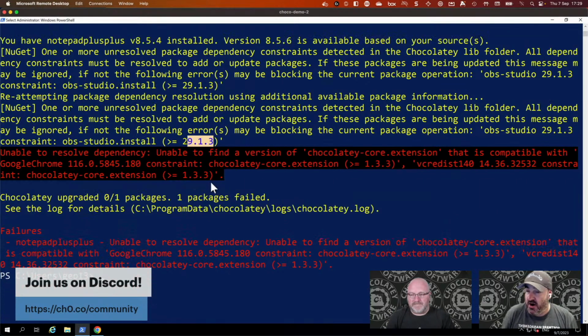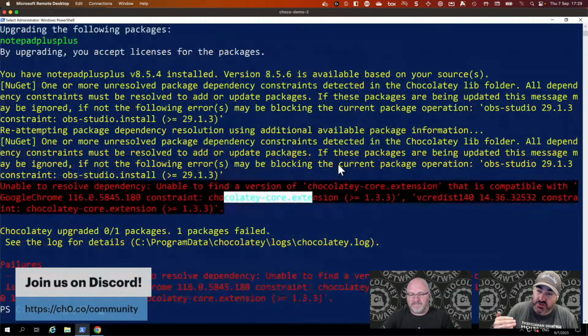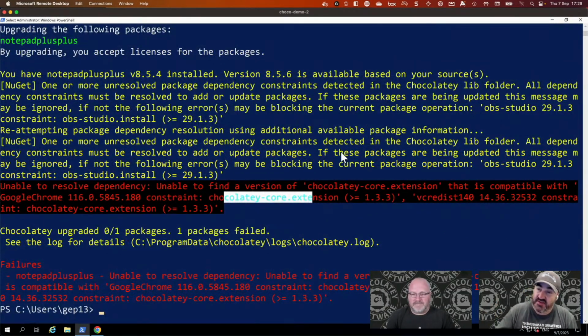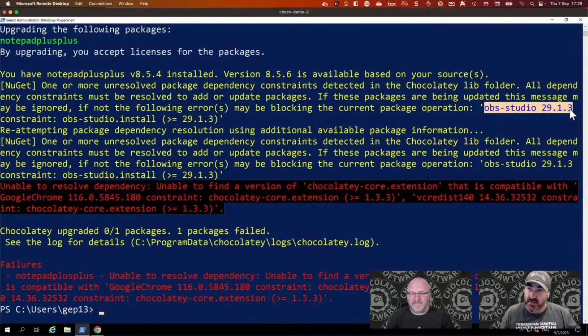So while there are errors regarding the Chocolatey core extension, it's showing that because of the previous warning which actually started the tree here. So although the error is the final thing that you see, in this scenario, it's actually the first warning that we show. But because of the way that we resolve the dependencies, it's the last error, or the last dependency violation, that gets bubbled up as the error.